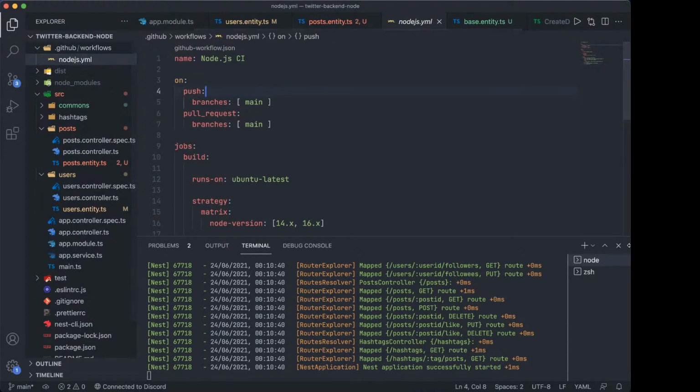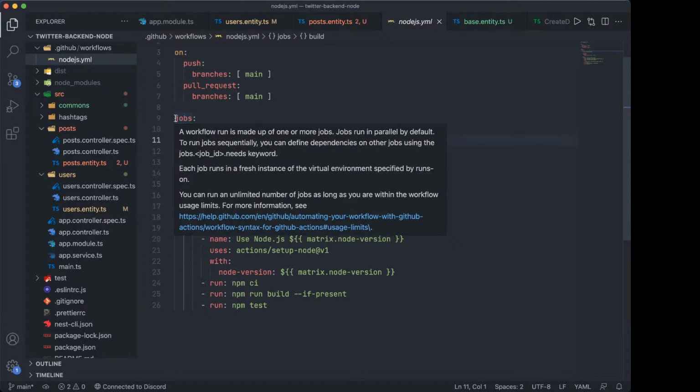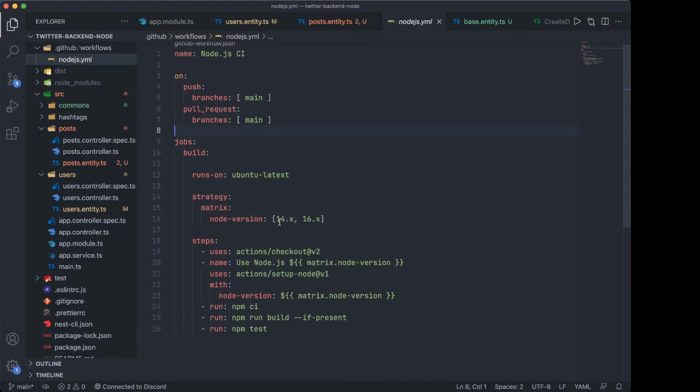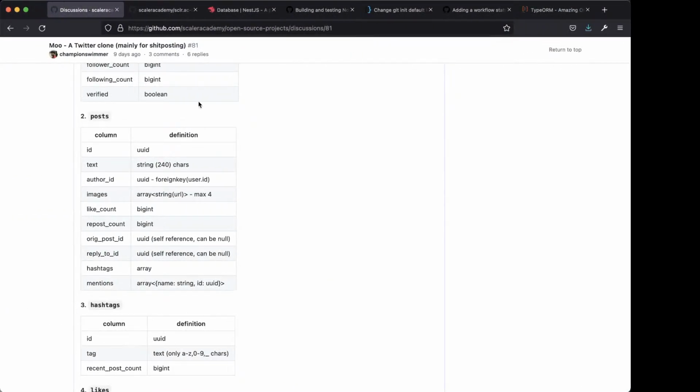It runs on Ubuntu with Node.js version 14 and 16, and it's going to check out the project, and then it's going to install and build and then run test. Okay. So it runs this test every time.